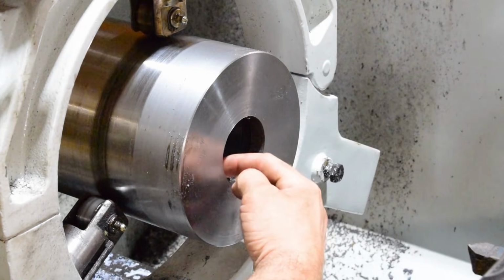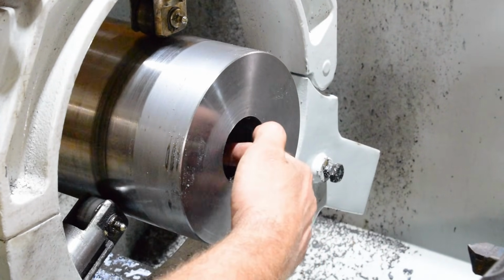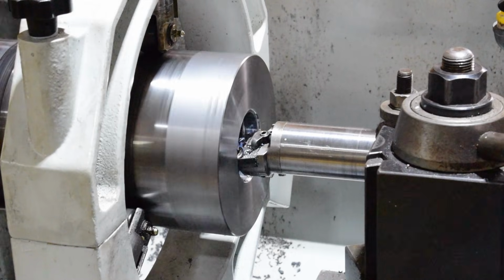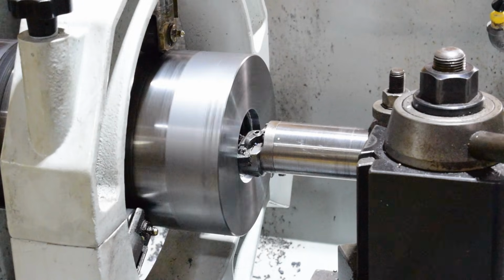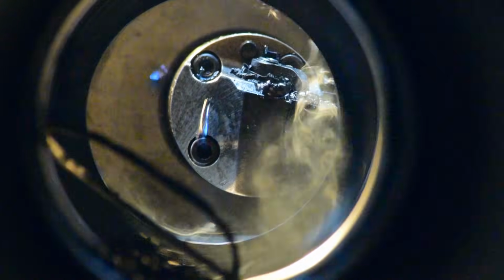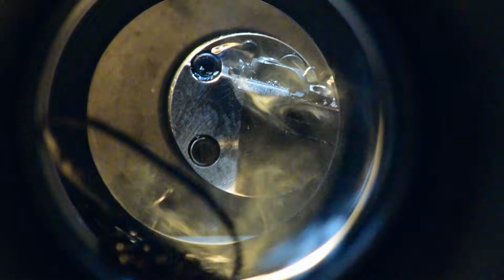So as you can see on this end, we stopped short of coming through, and it's mostly because I didn't want to hit my jaws. So what we'll do, we'll start here, and we'll just bore that out until we get down to the inside surface, and then we'll bore our step in for our bushing. That's 200 thou a pass, 100 thou a side. That's a quarter inch. I decided to push it a little harder. It seems to be cutting just fine.